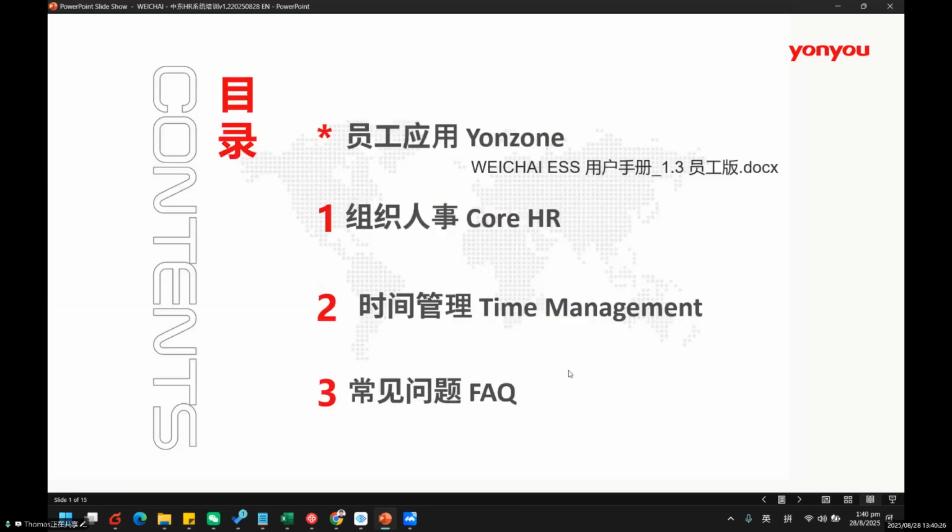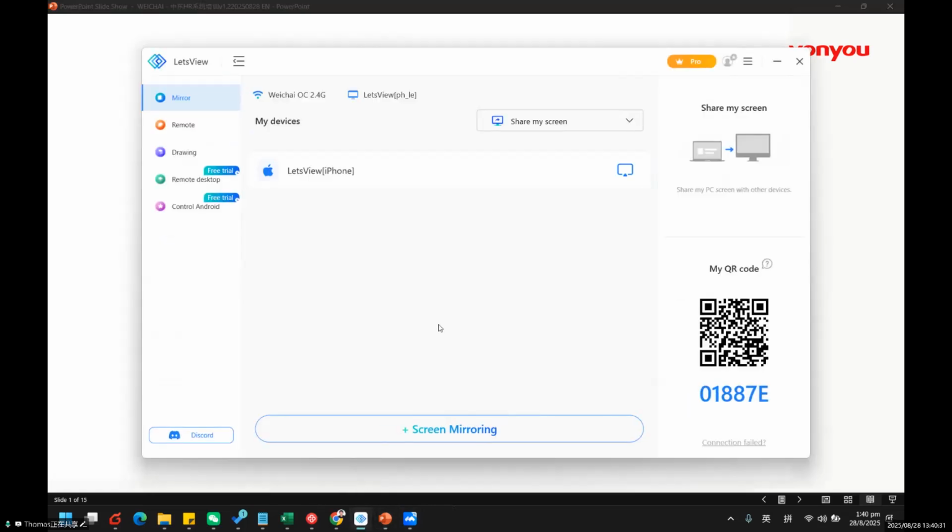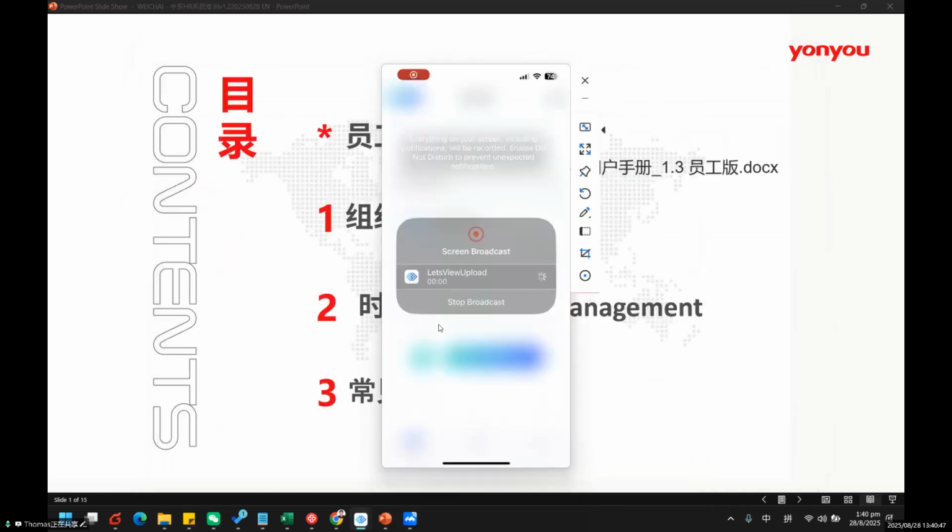I'll open up my mobile app first to let you take a look, especially our colleagues in the Middle East. This is probably the first time you're seeing the system and the mobile app. Right.